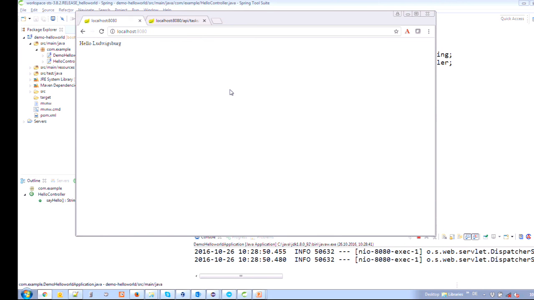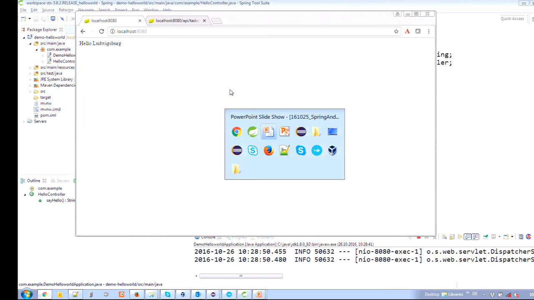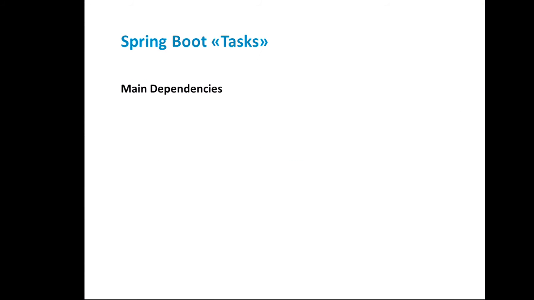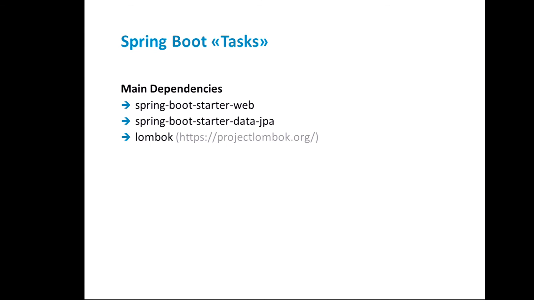So that's about much about the hello world from the Spring part. Now what we're going to do is look at the Spring parts that we actually use for the task application. They're slightly more complex, but not a lot more complex. The main dependency for this is, as we have seen before, the same Spring Boot Starter Web for the REST API stuff, but it also has the Spring Boot Starter Data, basically the Spring Data project in it, which allows easy access for JPA and stuff like that. And it has Project Lombok in it.